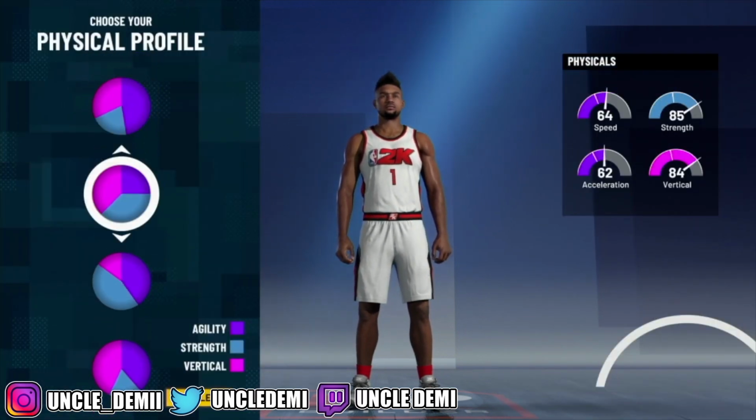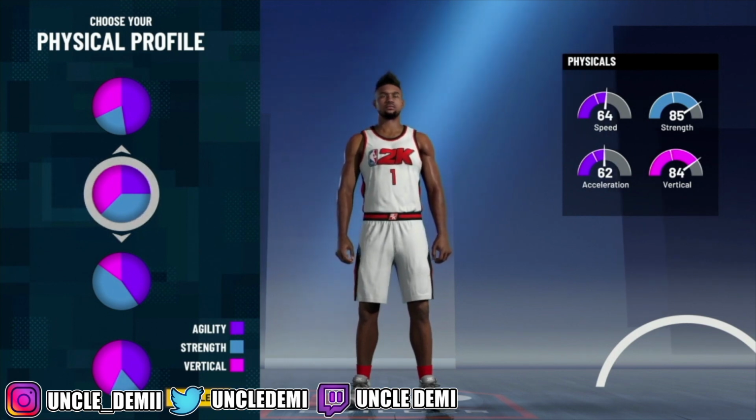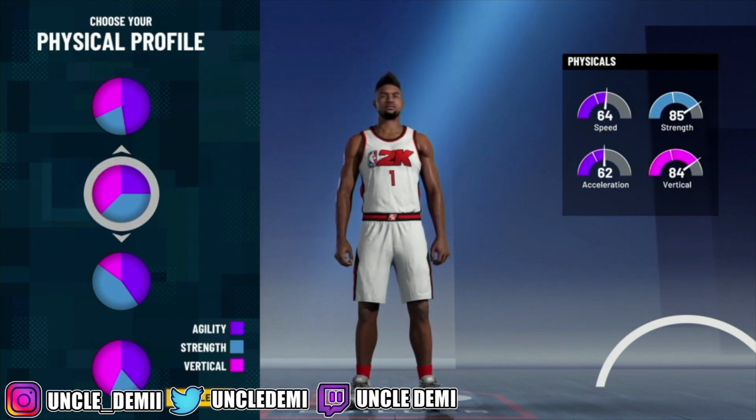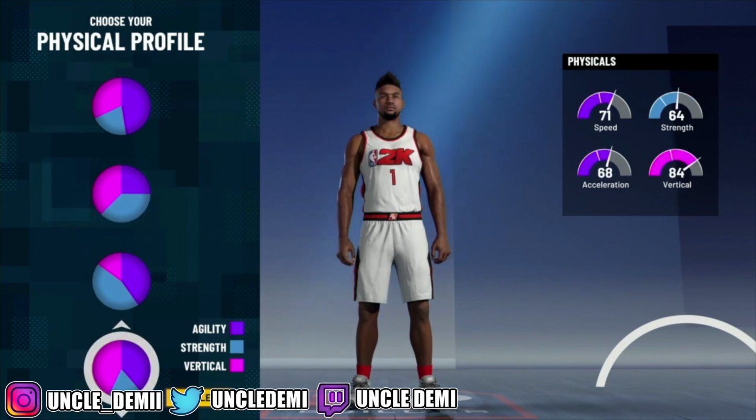So when I made my build, I went strength invert. Now, strength invert is really, really good. Trust me, it's really good. Just not for current gen, because you need to have that speed to be able to help out on the pick and roll. It's just so hard with, I think my speed is like a 78, if I'm not mistaken. And this is not fast at all. Maybe it's a 76 or 74. I can't remember, but regardless, it's just not fast enough. So we're gonna go with the speed invert.